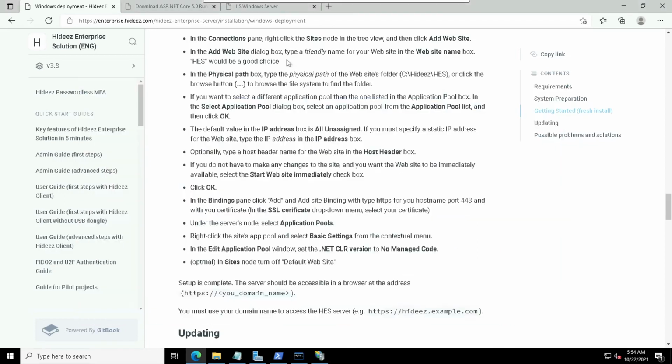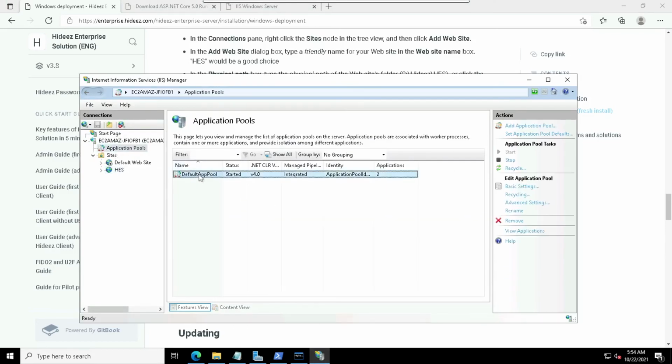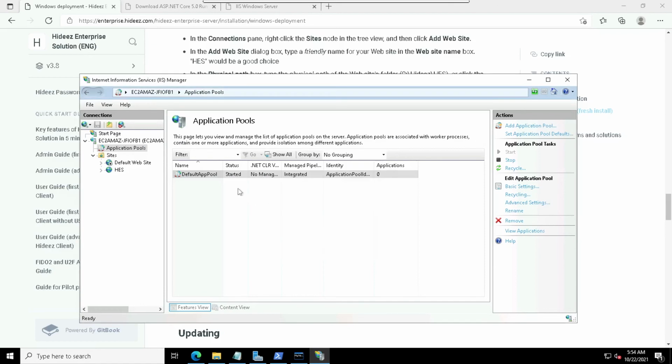Click OK. It is worth mentioning that Microsoft recommends making certain changes in our application pools. Go to Basic Settings and choose No Managed Code instead of the .NET CLR version. This is what Microsoft recommends.